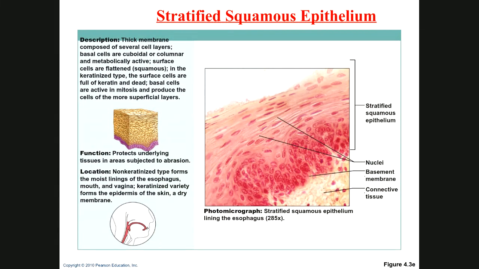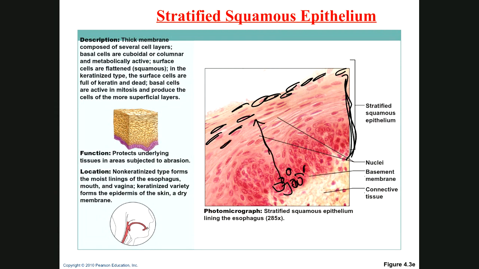First thing to note is that a stratified epithelial tissue is going to be named after the shape of the cells on top of the tissue, not the cells at the bottom. So this whole pink area here is epithelial tissue. Notice that the cells on top are flat. The cells at the bottom, you can see the round nuclei indicating the cells have more of a square shape to them. And as the cells are moved up to the surface, they're going to flatten.